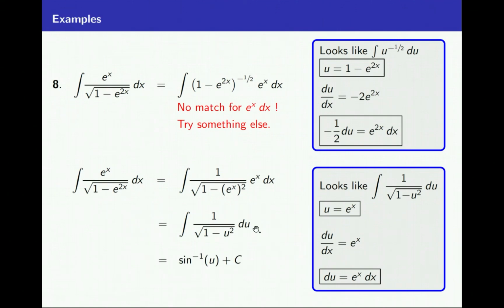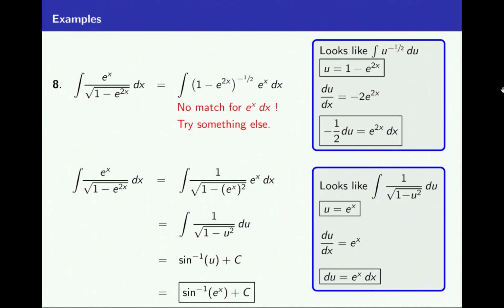This integral, by a familiar integration rule, is sine inverse of u plus c. And we're almost there. Just plug in the e to the x for the u, and we get our answer: sine inverse of e to the x plus c. So the kind of thing that happened here is normal with substitution. Even when you become experienced with it, sometimes you won't see the right u, and you'll make a bad substitution that doesn't work. That's normal. When it happens, try something else.